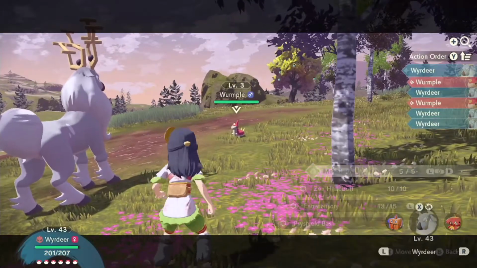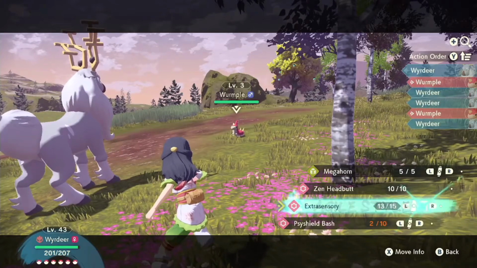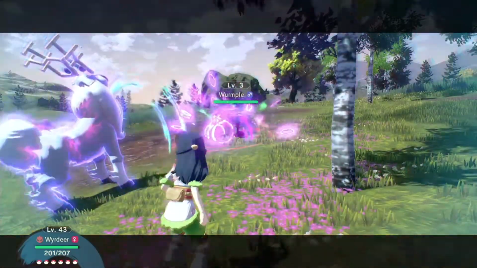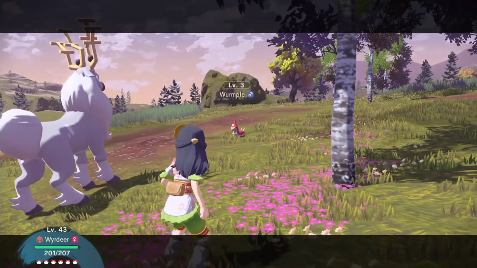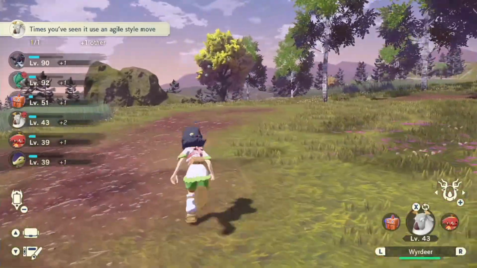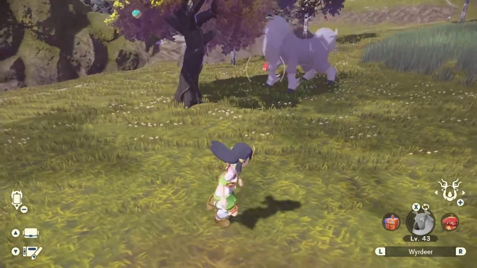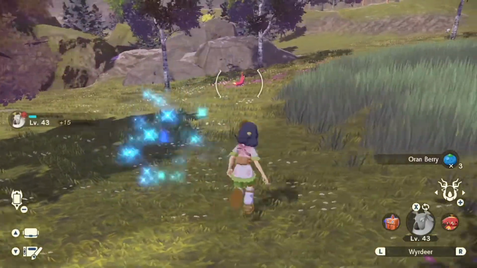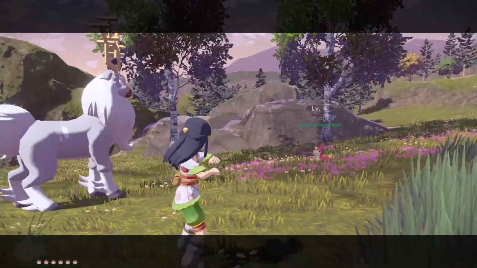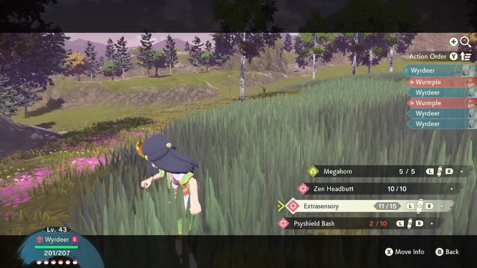If you are not facing off against a specific Pokemon, it might be best to just catch it unaware, because otherwise it'll screw with you a lot. Alright. Oh, I haven't even used an Agile style move once. Kind of interesting how, after what you do with certain things, it might run. Okay, no. Good.